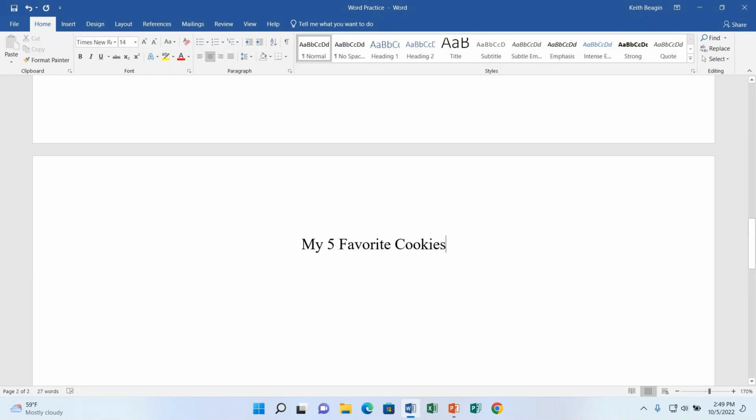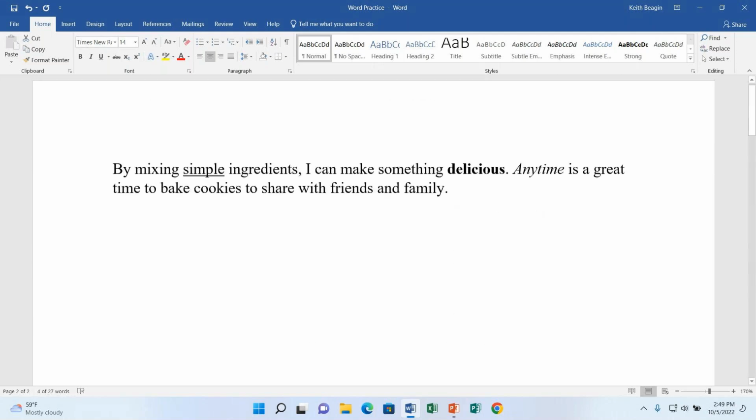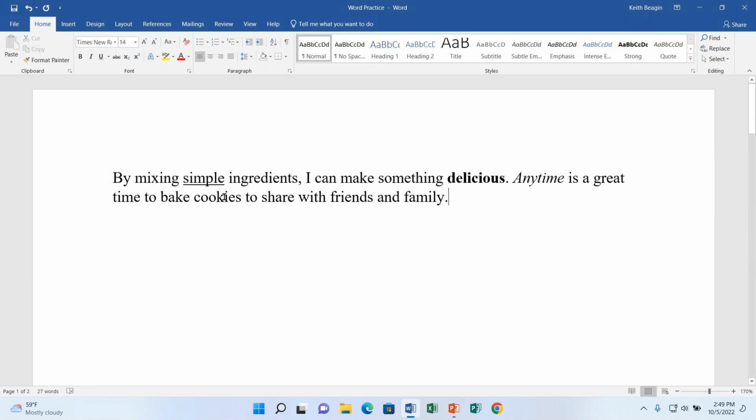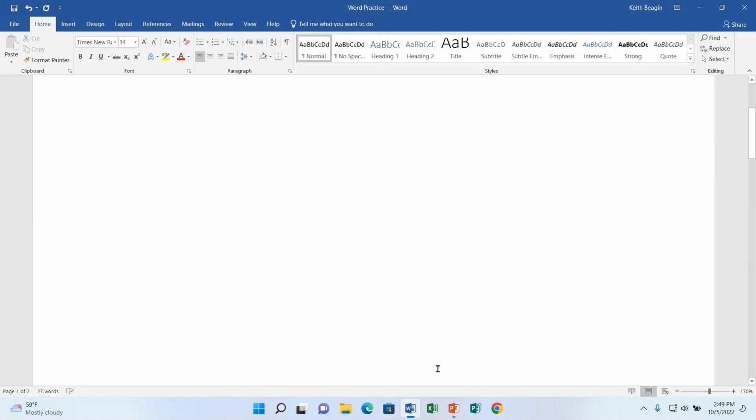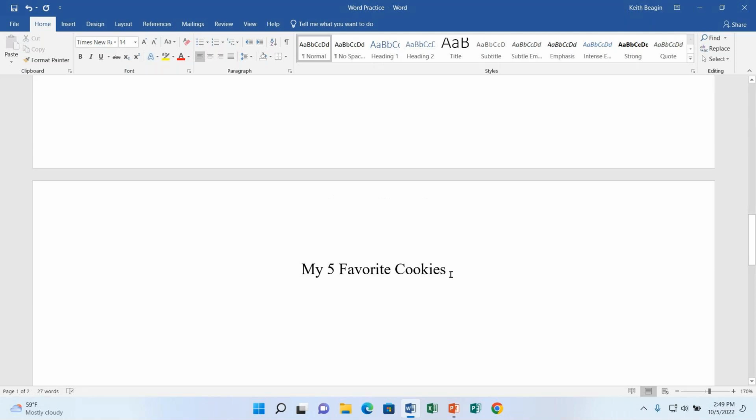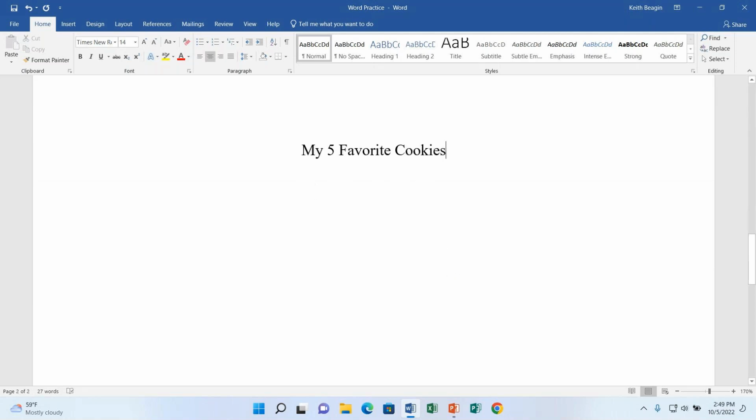All right, and one thing I should mention real quick. Notice, by the way, the text here is still size 14 Times New Roman. So once again, the changes we made up here will apply to everything after this point. So keep that in mind. When you make a change to something, if you add anything after it, those changes will typically stay in effect as you continue to type. So that's why even on the second page, this title is still Times New Roman, size 14.